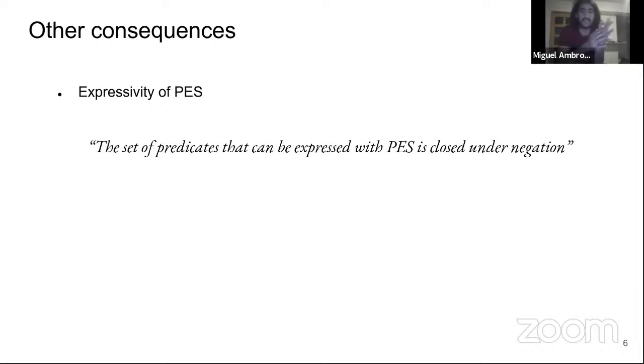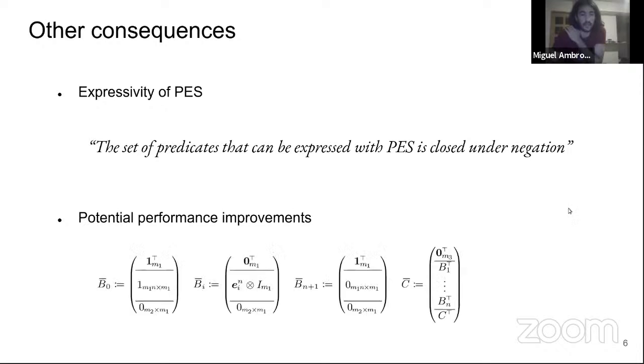So this suggests that maybe it's already hard to achieve context-free languages, or maybe it's impossible with pairing encodings, given this observation. And other consequences that we explore in the paper are potential performance improvements. Our transformation, I didn't show how it looks, but it gives a very specific structure on the produced encoding, and it actually shows that any encoding can be expressed in this form. And we explore several ideas that exploit this structure to produce a faster implementation.